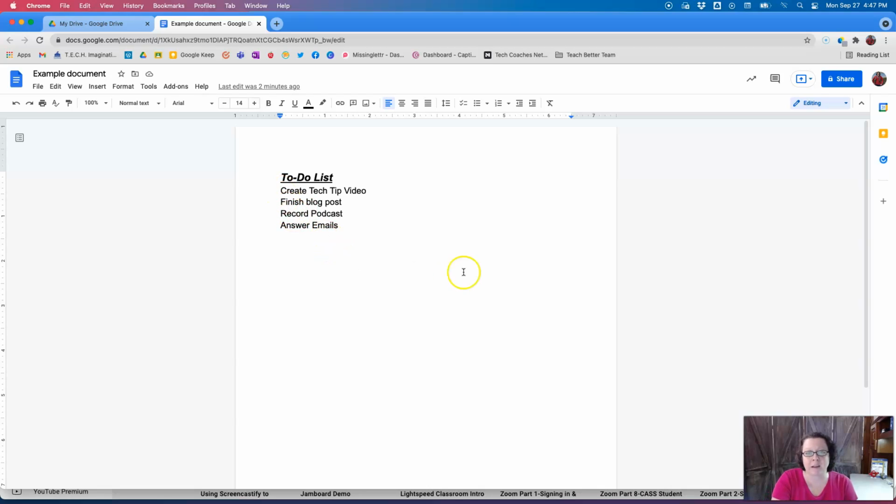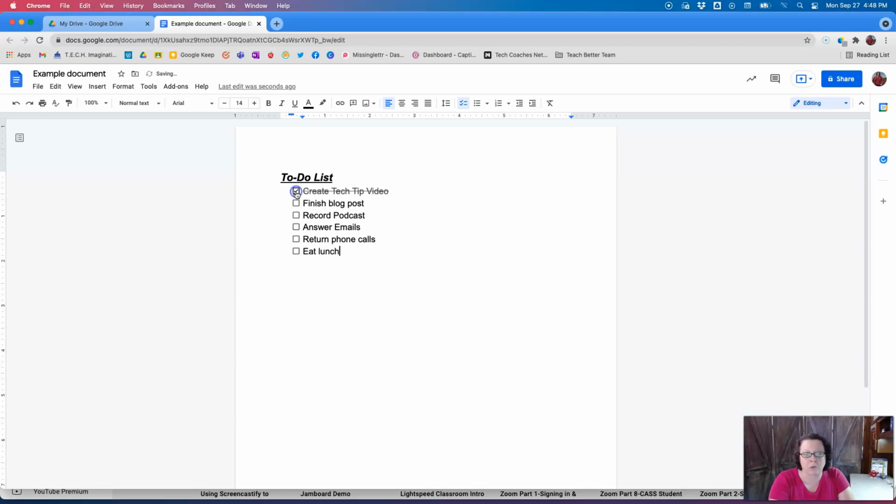So if I have my list here, right up here near where the bulleted list and the numbered list are, you see this other little icon symbol that looks like a checklist. If I click the checklist, notice how it puts my item over. And then I can click on it to toggle it back. Or I can take the whole list and add the check boxes by highlighting the whole thing and adding the check boxes. So now, if I add more items to my list, it will automatically create the checkbox.